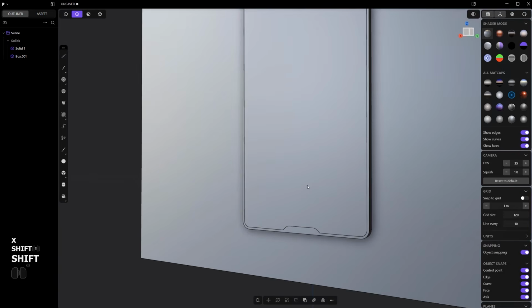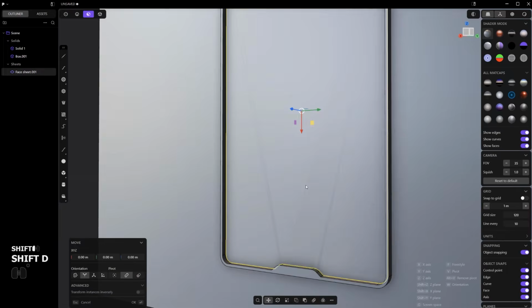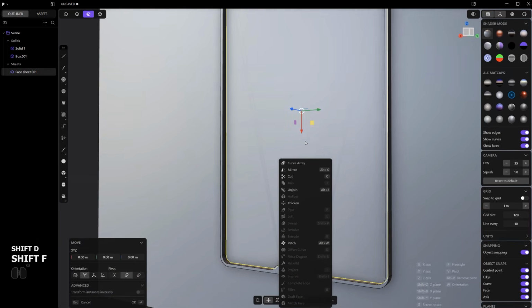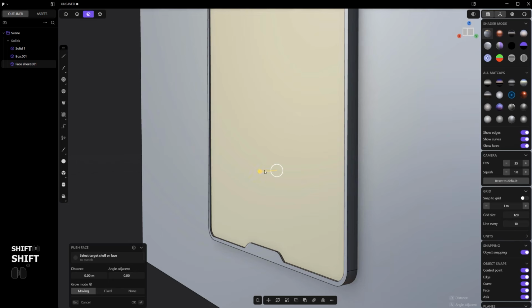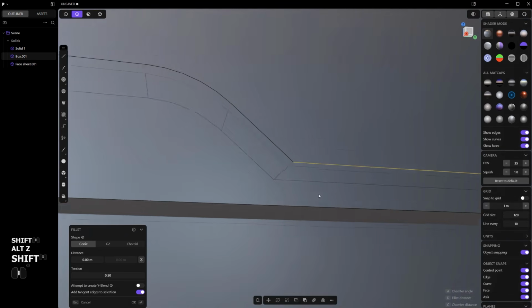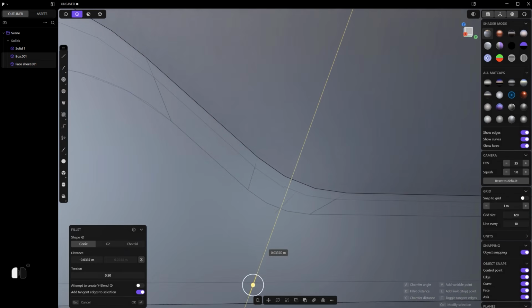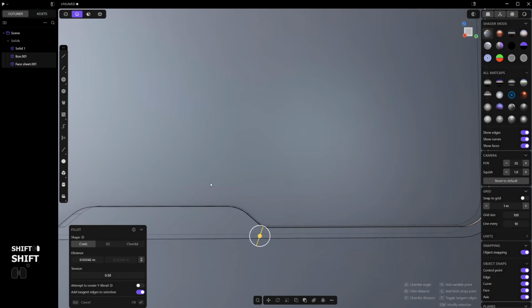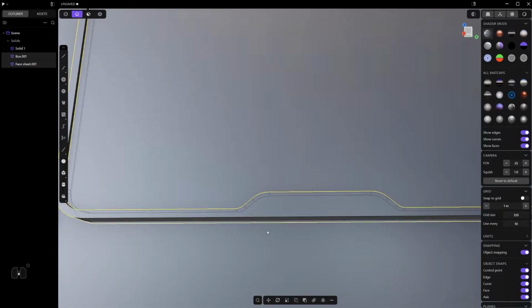And we're going to grab this panel here and insert it in. Then I'm going to press Shift D, Shift F, and we're going to thicken it outside. And we're going to align it with this frame, okay? Boom, right? Cool. So now here we could make bevels as well. So Alt Z and grab this edge here and create a bevel like that. That's cool. I'm going to do the same thing here, okay? So grab this, create a bevel and accept it.